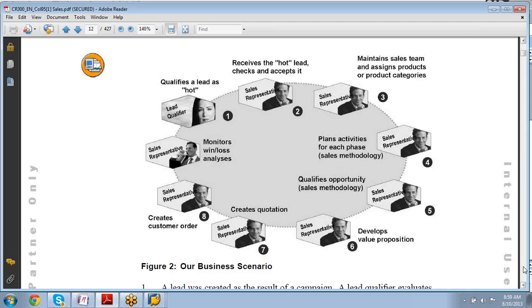Then here is the integration with BI, that's called business intelligence, where we have the total business expected, the total business done, and the business margin. So that's what BI will have. BI is business intelligence, and there is integration to COPA. COPA is nothing but controllability and profitability analysis.